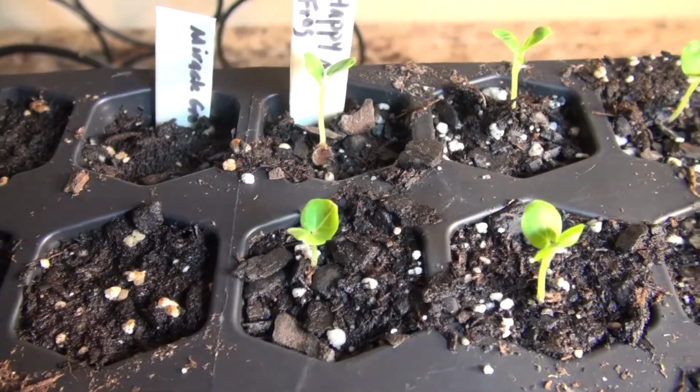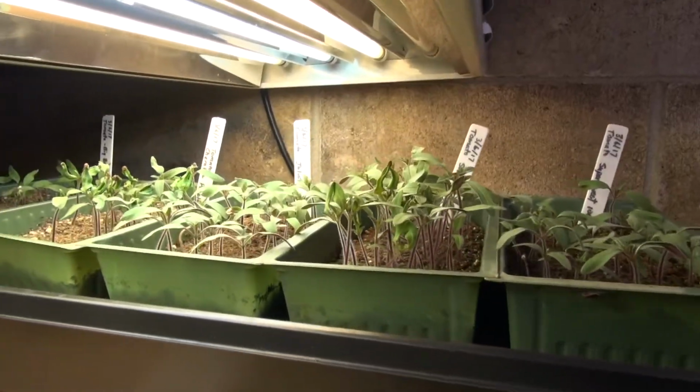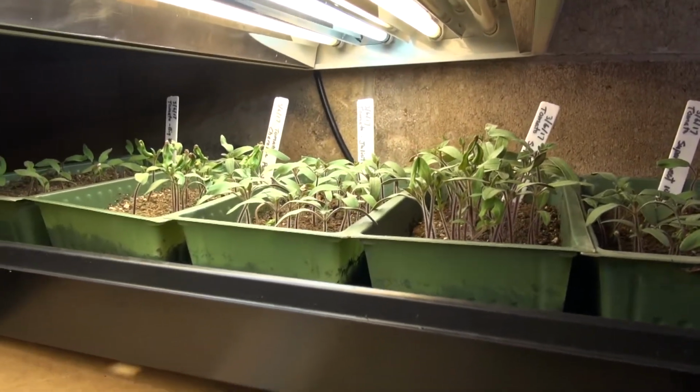Or you can seed your seeds directly into a flat like this one. And the advantages to putting it in a flat like this one is that you have the seeds already spaced out the way you need them. There's no further need to thin them out. But the disadvantage is you take up more space right away. One of the disadvantages of starting things using a container like this one is you can get carried away, and before you know it, you may have hundreds of seeds or seedlings, and you'll have to find a place to put them.